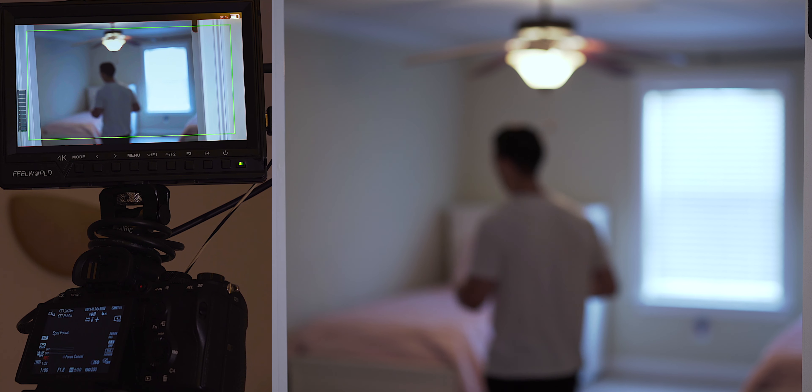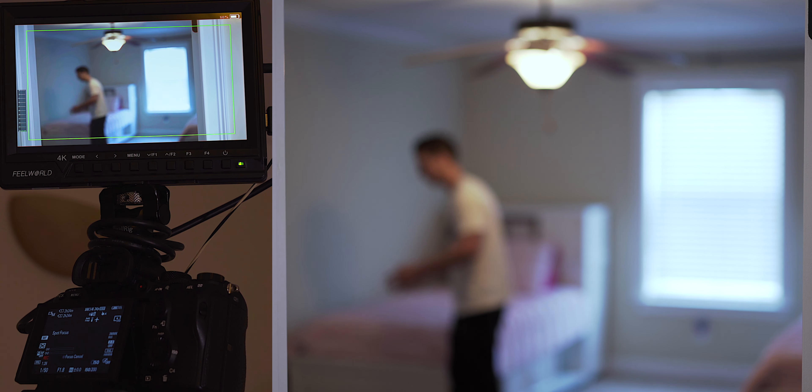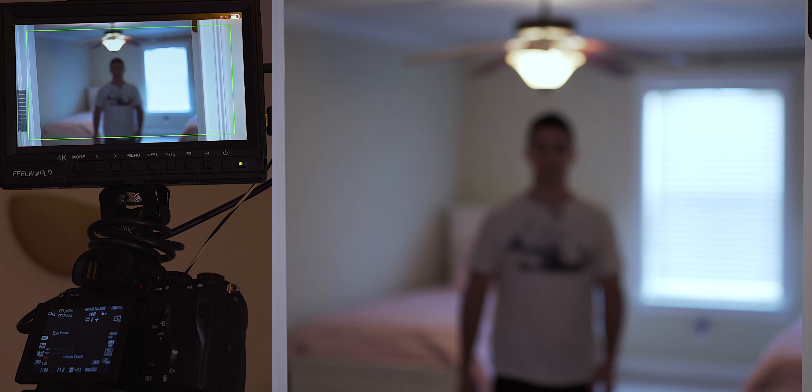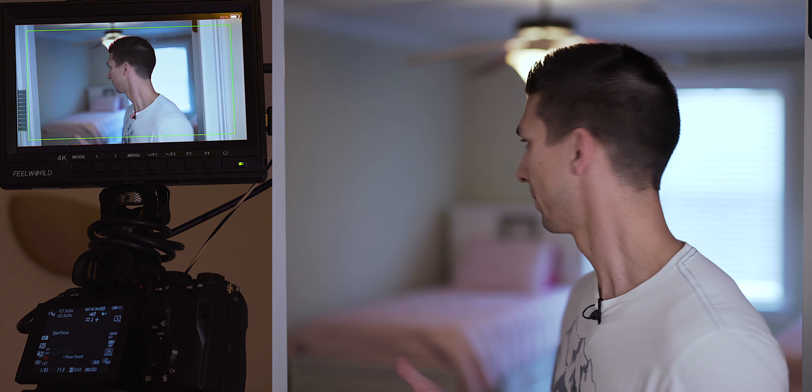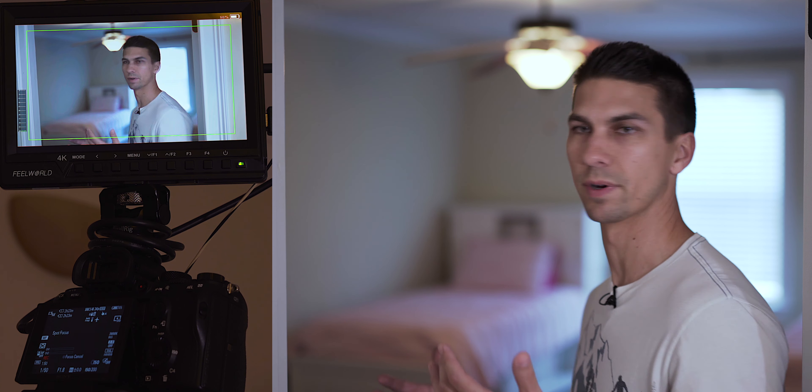The easiest way you would think to do this is manual focus, but I'll show you why that didn't work. So switched to manual — now it works for how it was. With manual focus it's blurry in here. I walk up, they say something, and I'm in focus now, but as I turn back and move around, if I'm not staying in this exact place, I'm going to be out of focus. That depth of field is so thin because of the aperture it's not going to work. See how I'm getting out of focus here if I'm moving around talking to them?